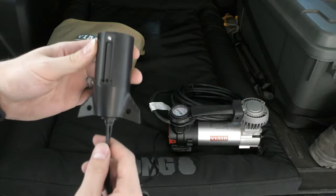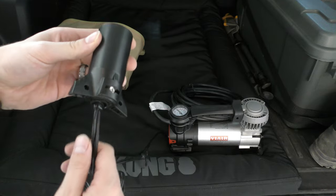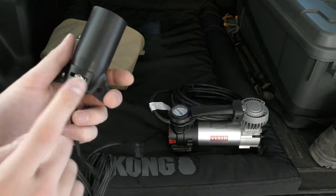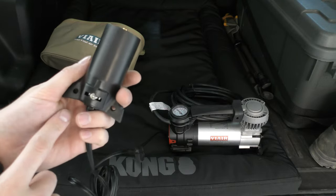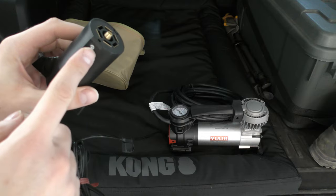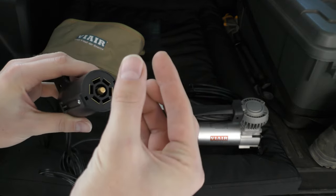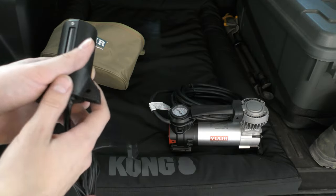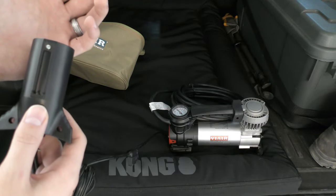So like I said, this is the 7-pin connector I got. I believe I just got it at like O'Reilly's or AutoZone or something. No, actually it was Home Depot had it for $12. All you have to do is just unscrew this little set screw. This front cap pops off, and then you just feed your wires through. And then you look at the diagram on the packaging.